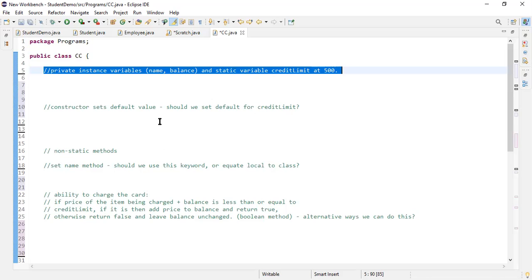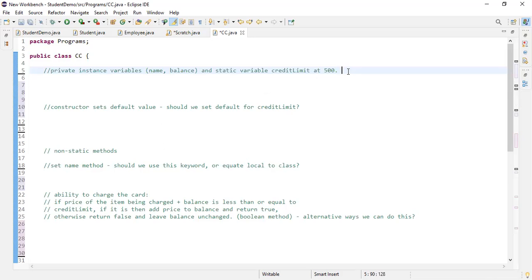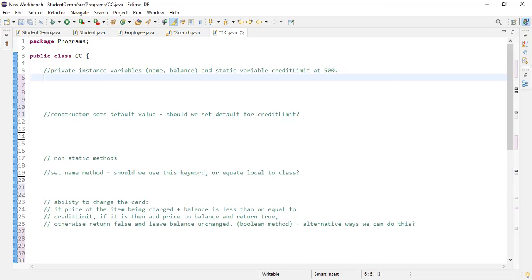And so for the first part here, we're creating instance variables. Now we know a class is the definition, the template, or the outline for potential objects which could be instantiated in the future. For this one here, we start with our instance variables, but more generally we also have constructors and methods. So for our first part, where we're just working with the instance variables, we're going to have two instance variables.